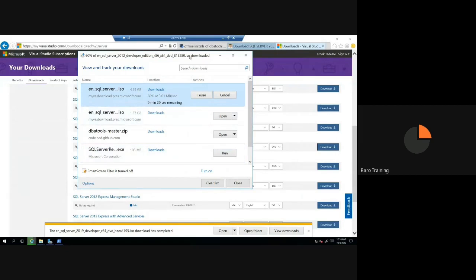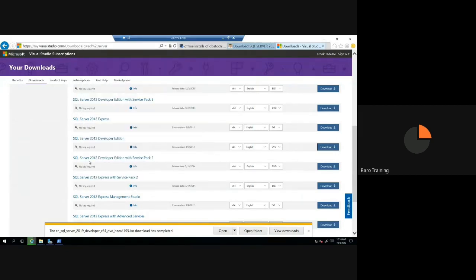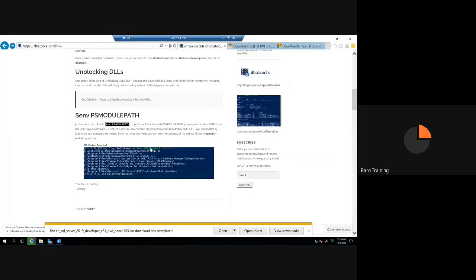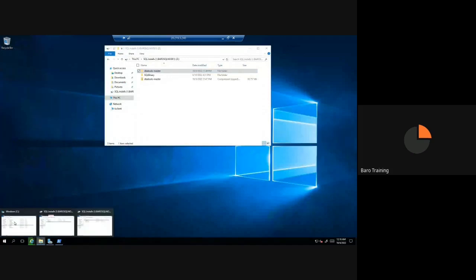So I'm going to share these lists. I have SQL Server 2016 and SQL Server 2012 on one node, and I have a file share.